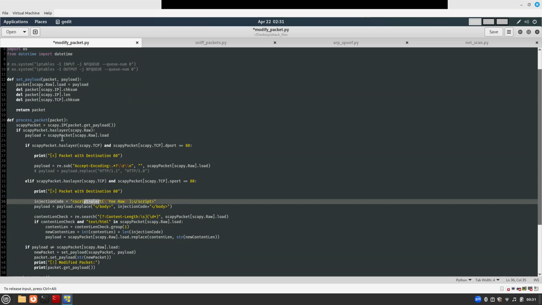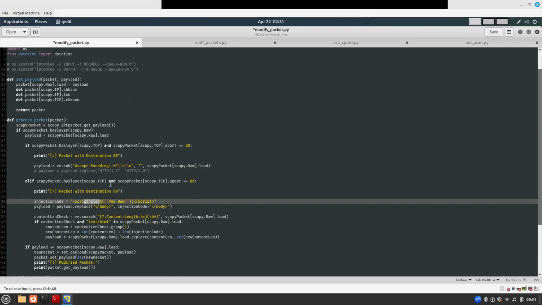That's standard. And then all we're doing is checking. This is not the most efficient way to do so, but it's readable, and I kind of prefer it. So if our packet that we defined, the Scapy IP packet, has a TCP layer and that TCP port is 80, we're going to do stuff with it. So dport, sport, destination and source.